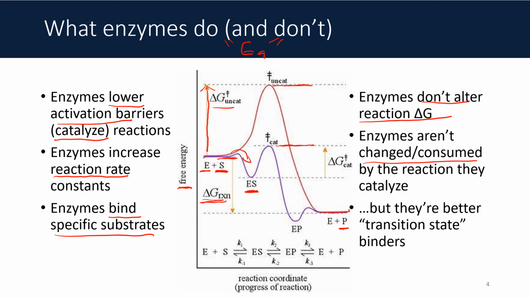A second very big misconception about enzymes is that yes, even though they bind substrates, they are technically not great substrate binders. They're decent substrate binders. What they really are, they're good transition state binders. They're going to stabilize the transition state, and that's what brings this down so far. There is an energy dip over here, but it is marginal to the energy dip observed over there.